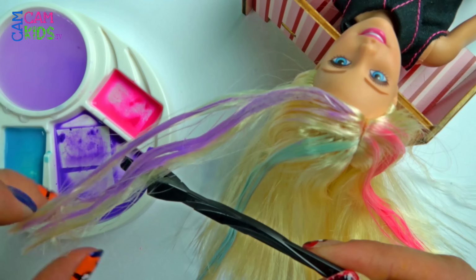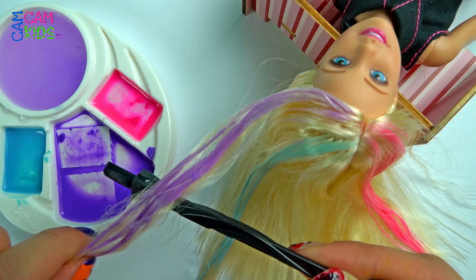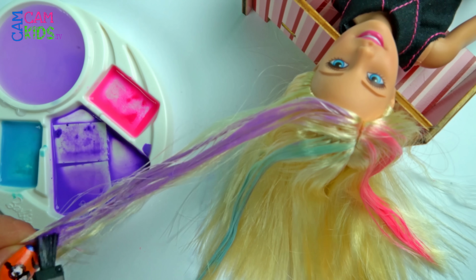Oh my gosh, I'm so excited to see myself in the mirror. Come on, my sweetheart. It's your turn. Come here. Okay. I want pink, brown, and purple, please.